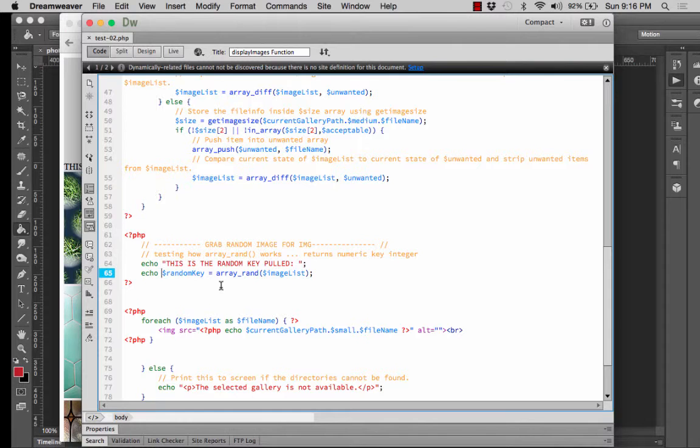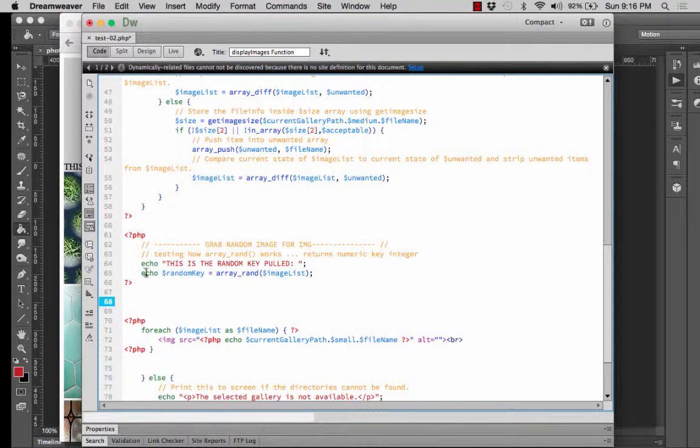If we were to do a print_r, we would be able to see which image, in fact, that was. So that we can separate the pictures that are down below, I'm going to put an HR between these two PHP sets of code.